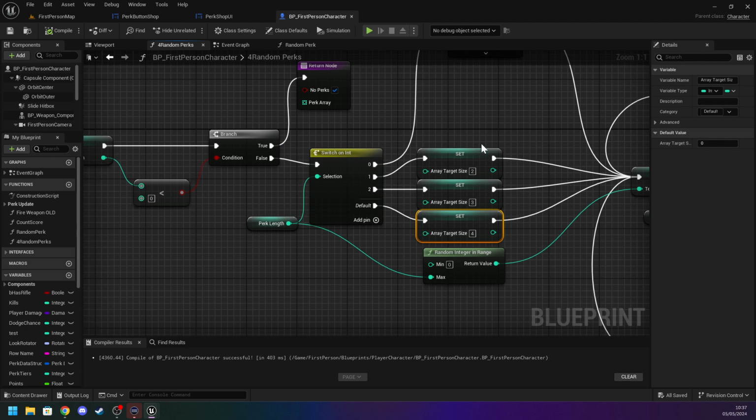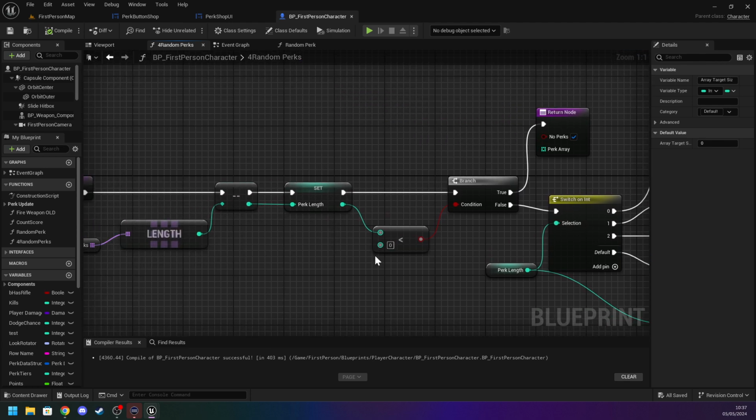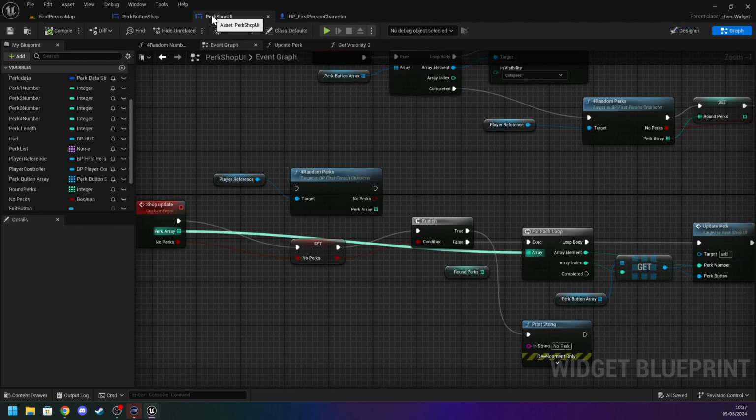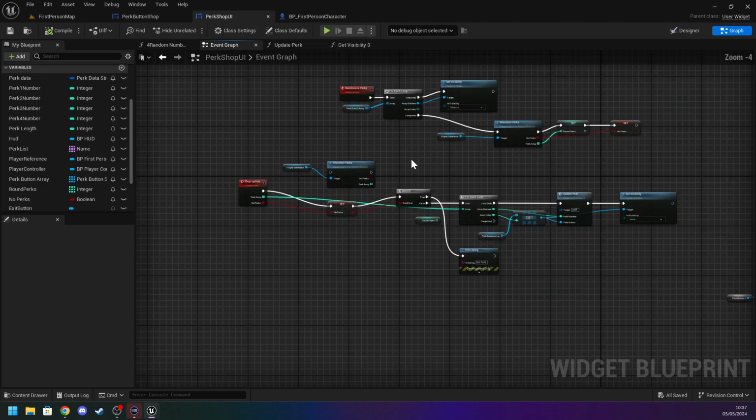But if we haven't got any perks, it should be going up here anyway. Oh, hang on a minute. Am I even... So we go back to perk shop UI.